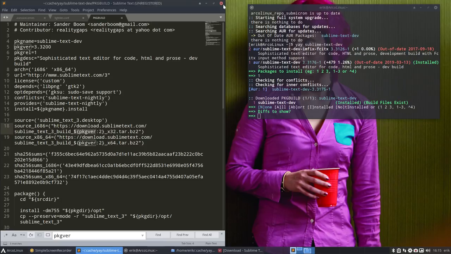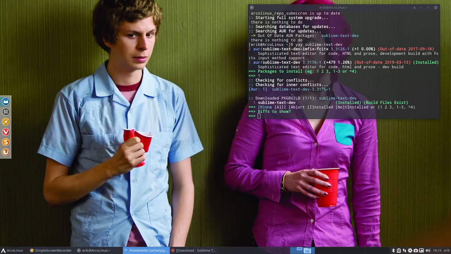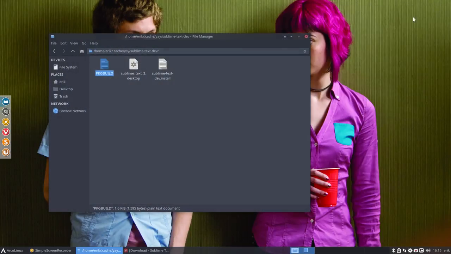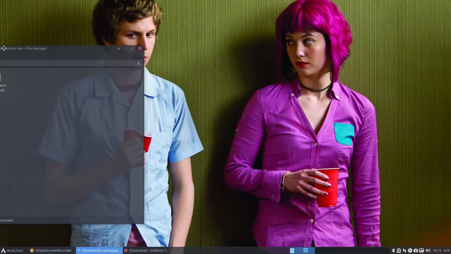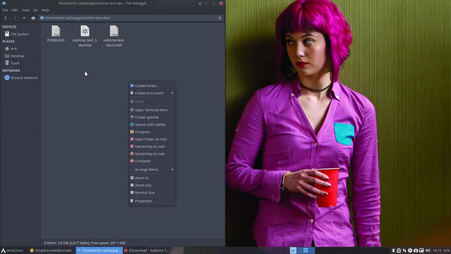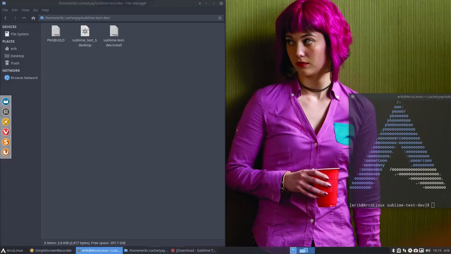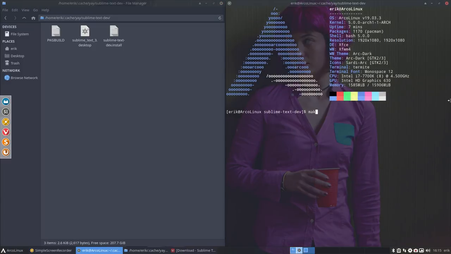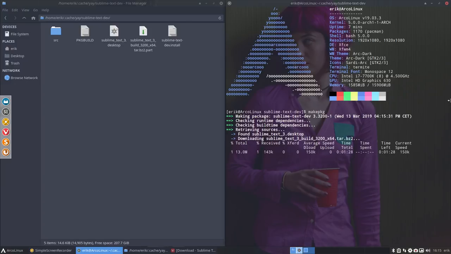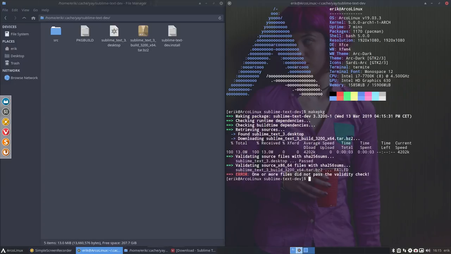Okay. So I'm going to change this to 3200 and see if we get lucky. Basically, that's it. See if we get lucky by just changing a number. And I can add some more knowledge later on. How do you build a package? Always with the same thing. Make a package. How do you build a package? Make a package. Okay. Then indeed, if this works, this means that the URL is correct.